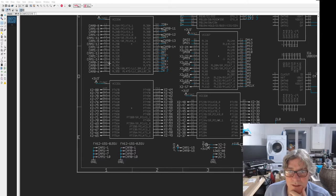If I turn the unrouted parts on briefly, you'll see the way that they're coming out quite nicely. It's quite nicely positioned. I want to try and get the best distance I can. It's a relatively short distance, so I get the best signal integrity I can.